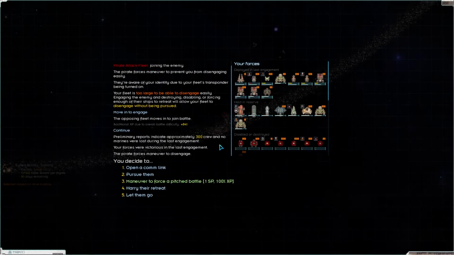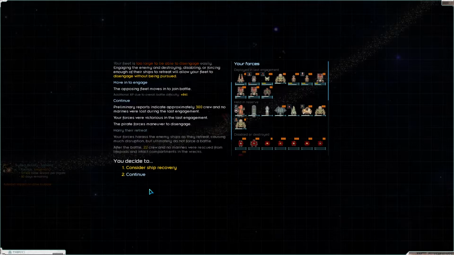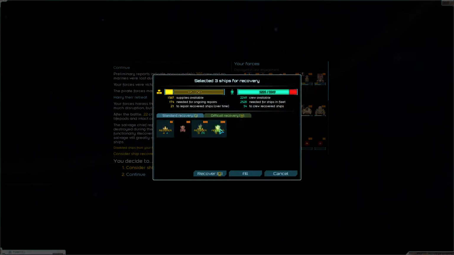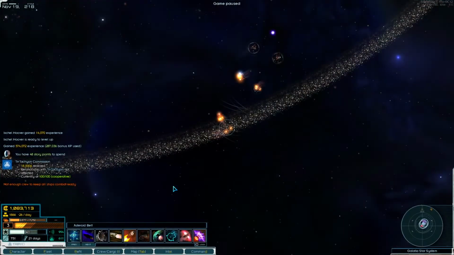Right, well, I think they have ran away. Let's go ahead and hurry the retreat. Ship recovery. Yeah, we'll take those. Pick through the wreckage. We want it though. Nice.